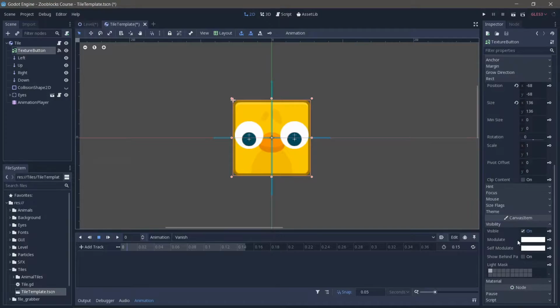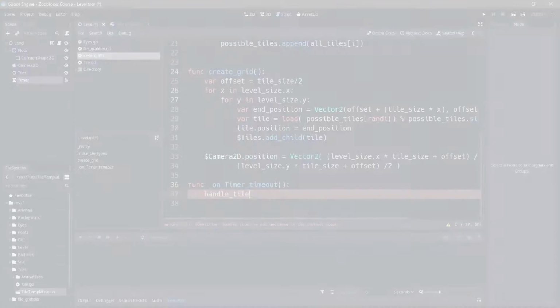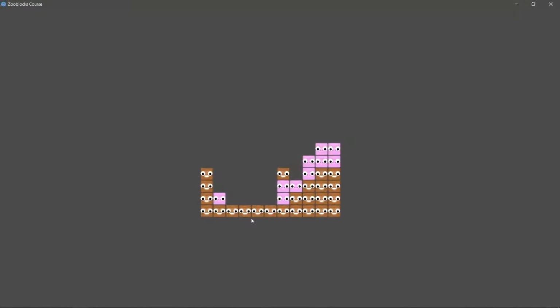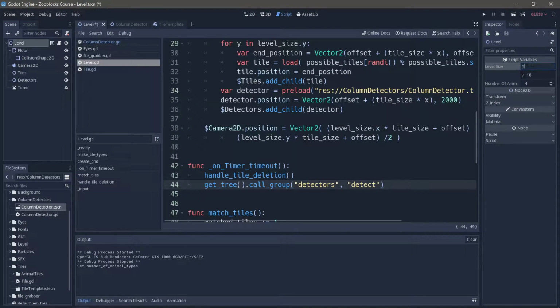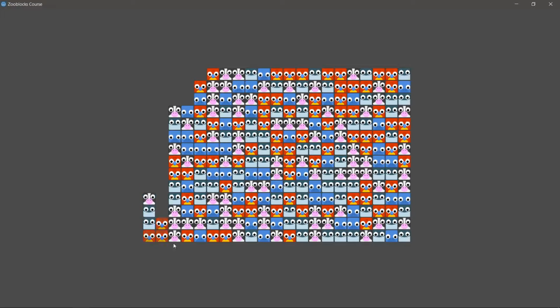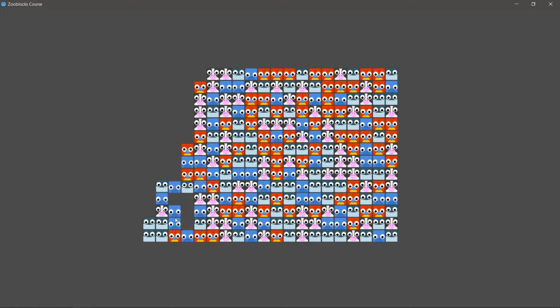We'll be making this as simple as possible by focusing on declarative coding techniques. What does that mean? It means instead of saying here's the entire state of the game held in code, we're going to let Godot's node system and physics engine do that for us. So we won't be telling tiles when the ones beneath you have gone move down like this, we're just going to let gravity do it for us.